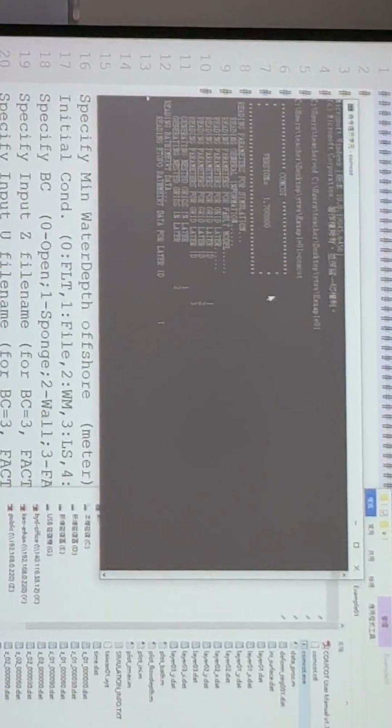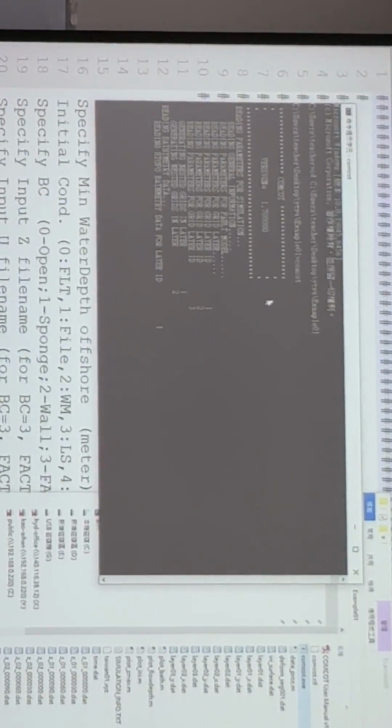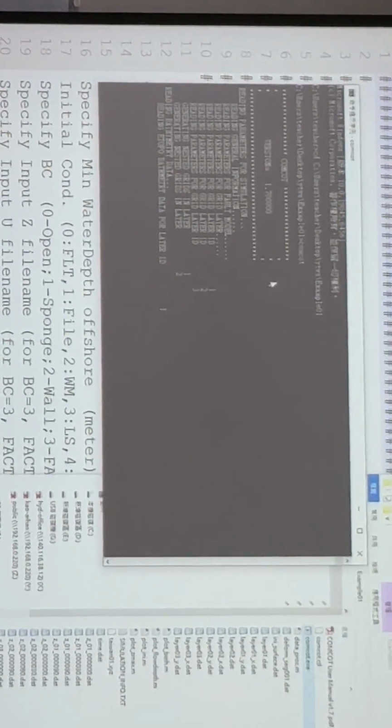Okay, so when you have relocated to the directory in the command window, you just enter Comcot. It will start to run the model.